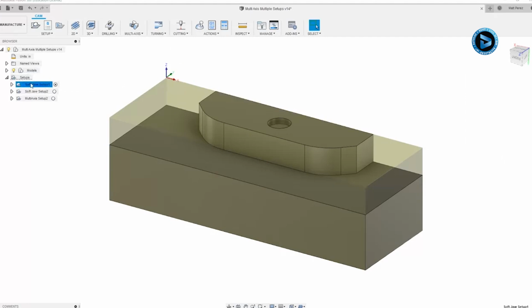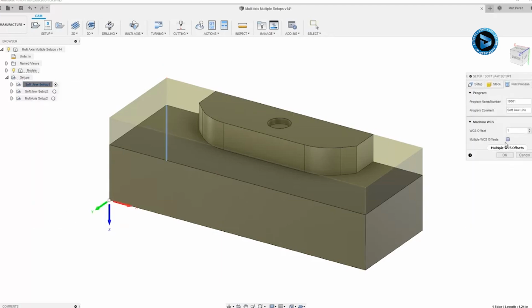What we want to look at and identify is going to be the option that's below this called multiple WCS offsets. While we looked at posting multiple setups with different WCS offsets, G54 and G55, using this option for multiple WCS offsets is a little bit different. What this will do is it'll allow us to post this setup or specific operations we have selected and copy them at a different G location. In order to make this work, the WCS offset for the first one cannot be 0. It has to at least be 1, which is G54, or some other value, G55, G56, and so on.